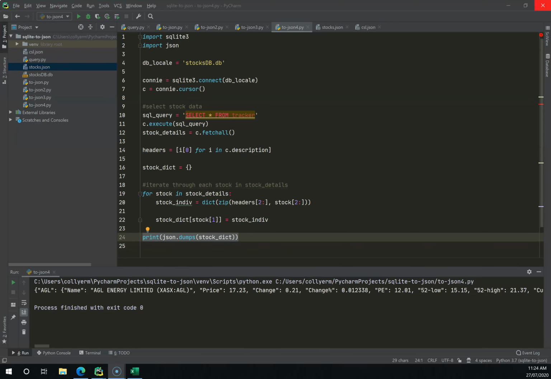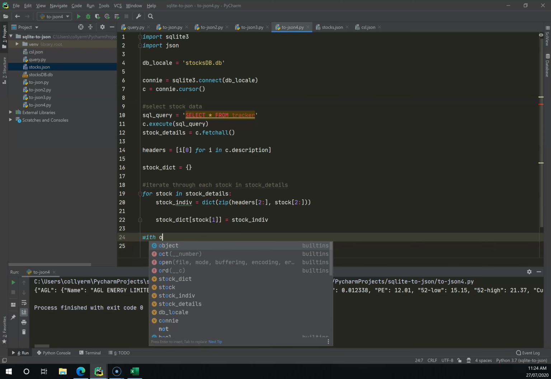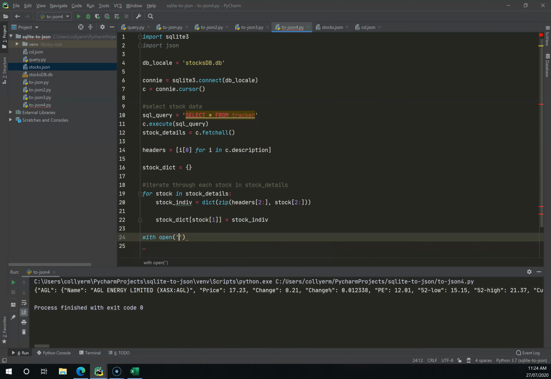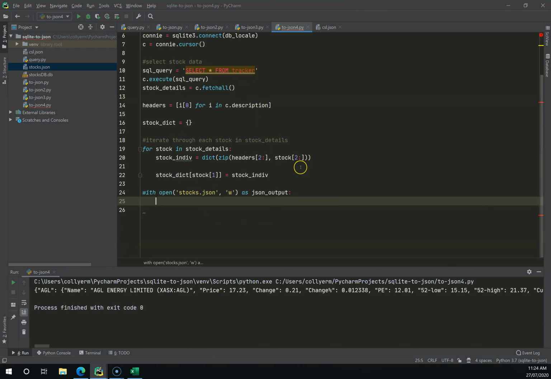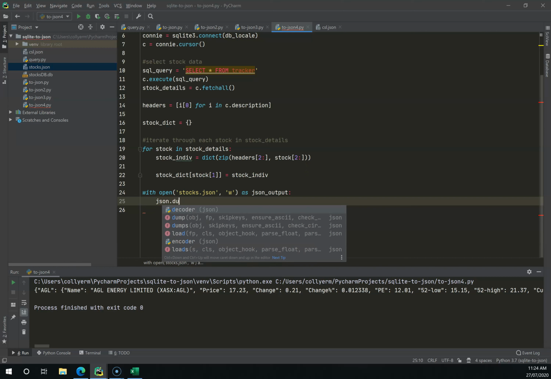I can also wrap this up with another bit of added functionality, where I want to replace this print with an output where I send it out to a JSON file. So we'll see if we can combine these. We're going to go with open, and I'm going to specify that I'm sending this to stocks.json. I'm just going to close the file up here. Probably wouldn't need to, but we'll see how we go. And I'm going to specify that I might be writing over this, and I'm going to call this file json_output. And really simple, I've got all the same information that I need as before.